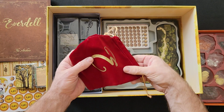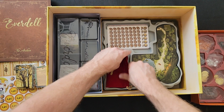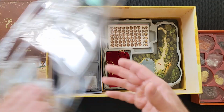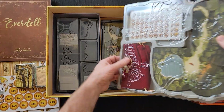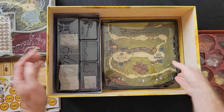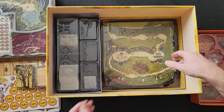Here's the Everdell. Fancy Everdell bag. Oh, fancy. I feel so fancy. All right. So there's that. Let's put this on top. All right. There's so much good stuff. All right. And there's this one, which it looks like they just, whoever put the box in, put it in.